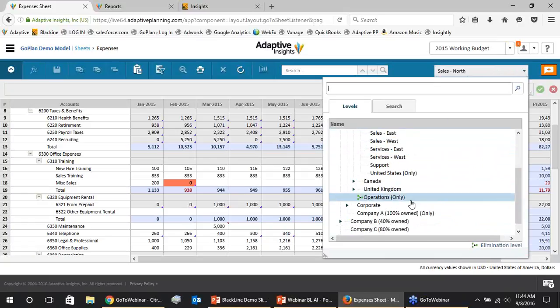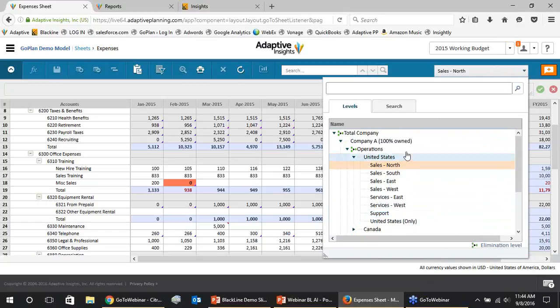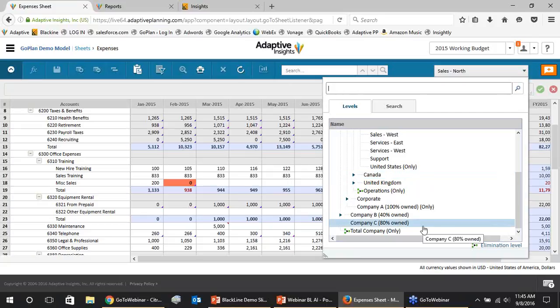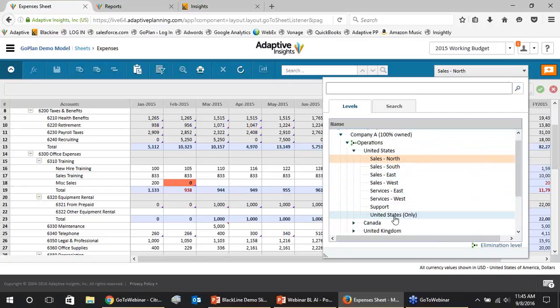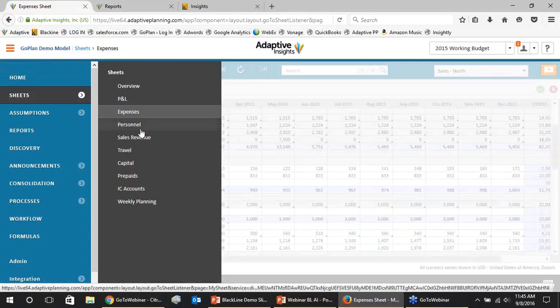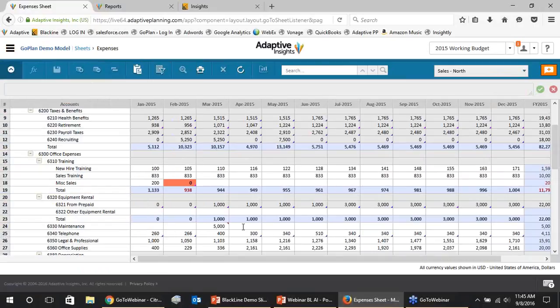You also have an organizational hierarchy, which is also something that you build in Blackline. Again, another similarity. The beauty of it is if you do it once in Blackline, then you can just repurpose it for Adaptive and you don't have to think about it. So all the different companies are here with their percentage of ownership and all the different cost centers. If I am the manager of Sales North, I cannot see anything above me in the hierarchy. I can also be limited as to what else I can see. So here, for example, I can only access personnel plan for just my department. It could include salaries or not. It's up to you. Revenue analysis sheets, detailed planning sheets, and a departmental P&L in this example.